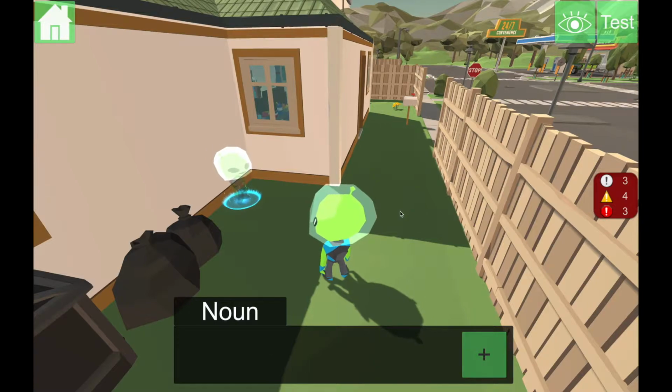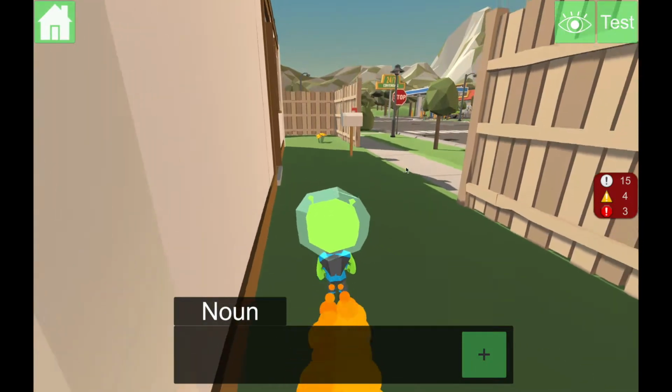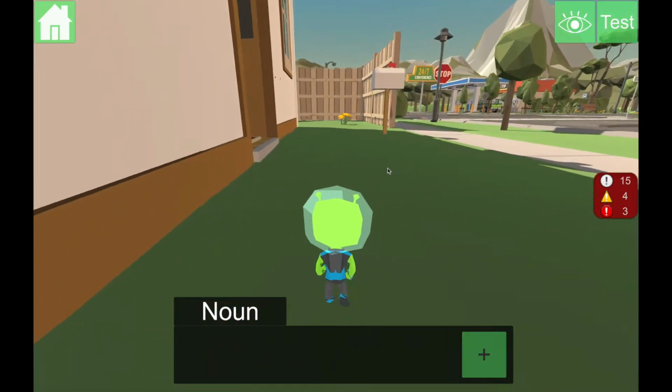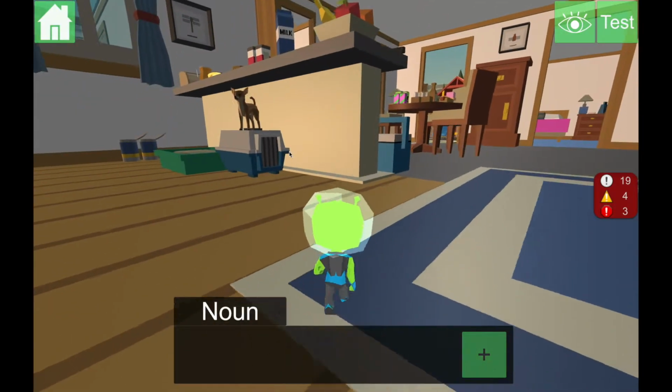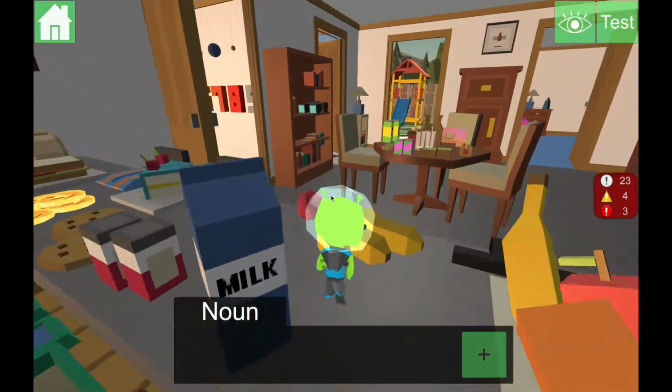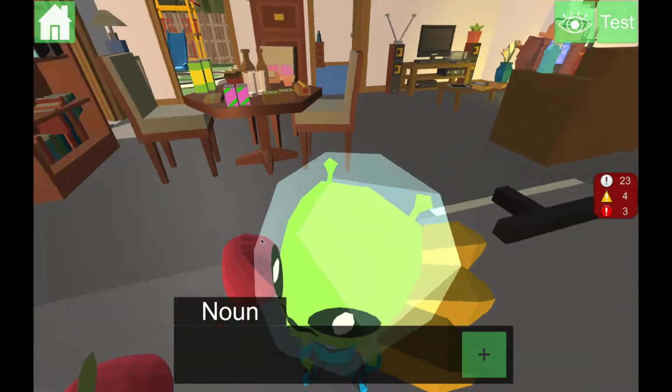So you can probably guess what this one does. It'll shrink us down, and then we can run around the house level as a tiny version of the alien. When you're in tiny mode, the jetpack still works inside the house, and it allows you to click on small objects much more easily than when you're very big.